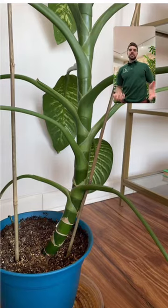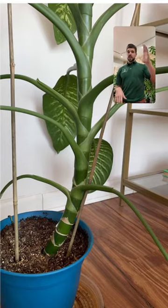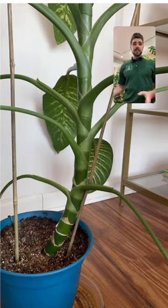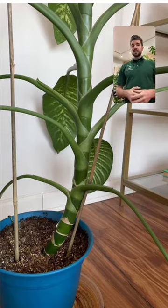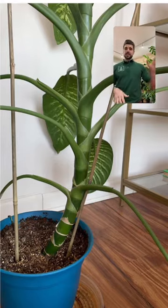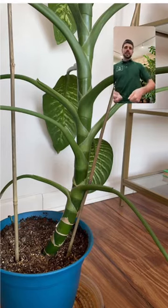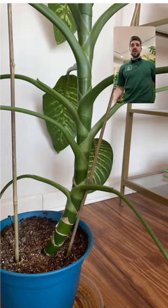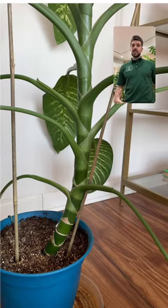This plant might not have been in a new spot — wherever the light is, oftentimes you're going to notice it trying to seek out wherever that window is. The best recommendation is, especially with certain varieties that exhibit phototropism more than others — the ficus lyrata is one that if you don't have it turning every time you water, you're going to notice it growing in one direction. So the best way: if you notice a plant is stretching towards a light source, just make sure every time you water it, you're rotating it a quarter of the way with respect to the pot. That's the only way you're going to prevent it from leaning and give it more adequate lighting on all sides. Give it a good 90-degree twist every time you water, and that'll even out its foliage growth.